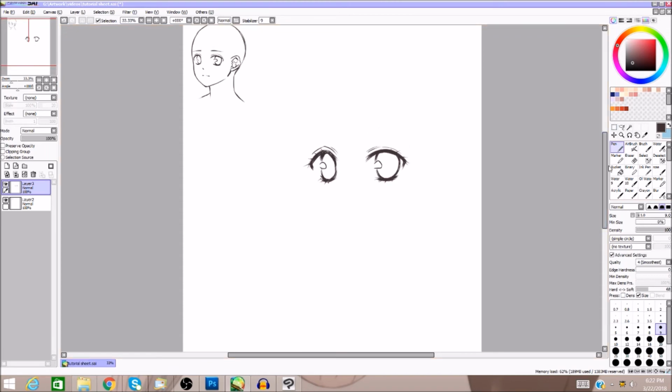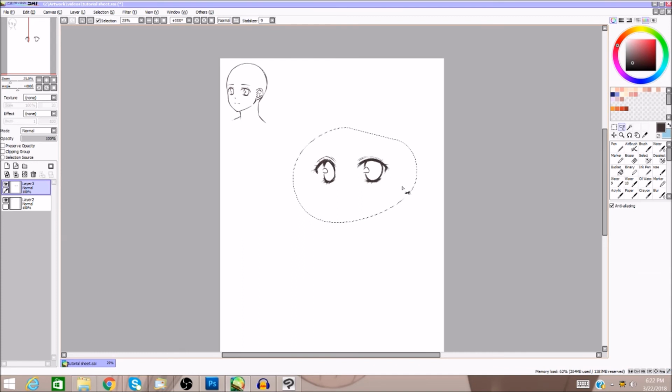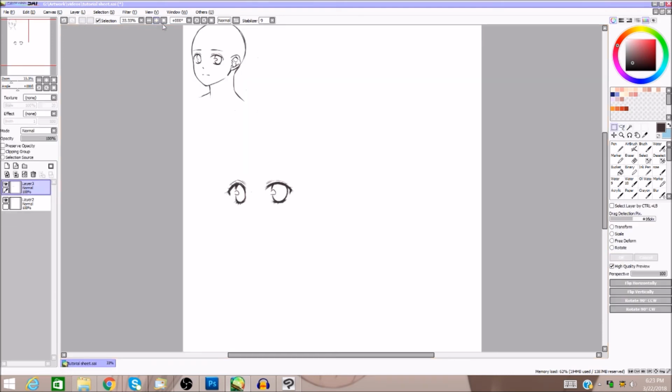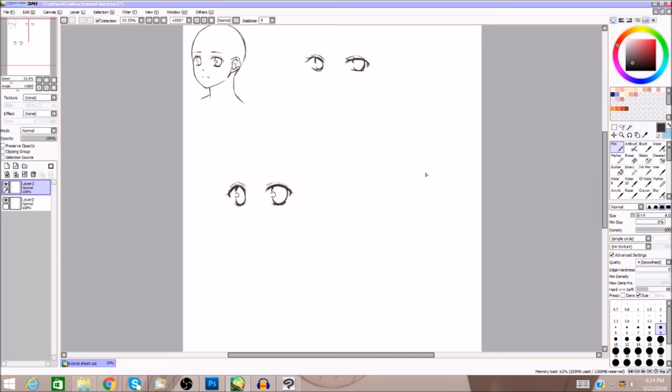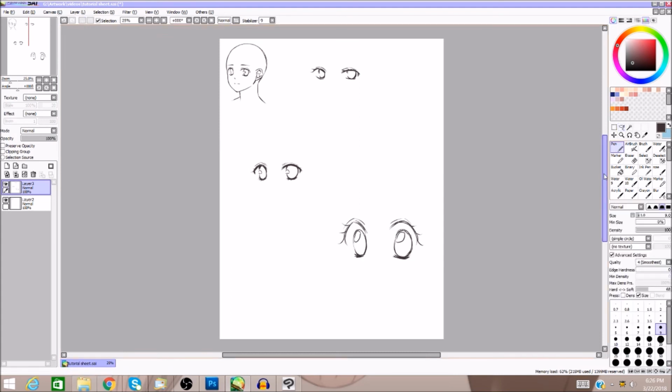Now we get to talk about the facial structure. Now, I know it was like another video talking about facial structure. Yes, absolutely, because face structure changes depending on the eyes that you draw. So here I will actually be shrinking these down. Okay, so the face structure is going to change depending on how big these are. So these eyes are pretty big. Now if you draw a smaller eye and if you draw a bigger eye, the way you draw faces will be very, very different.